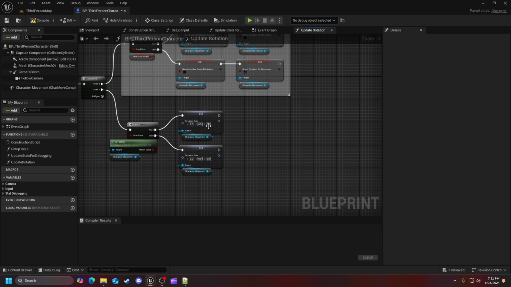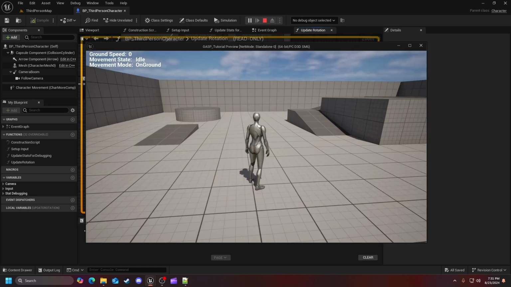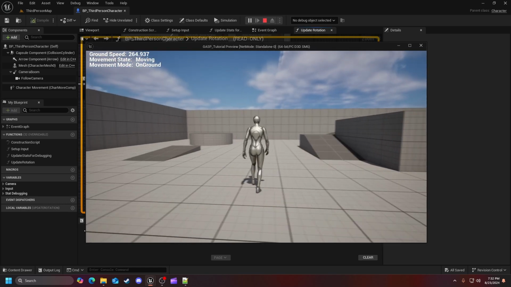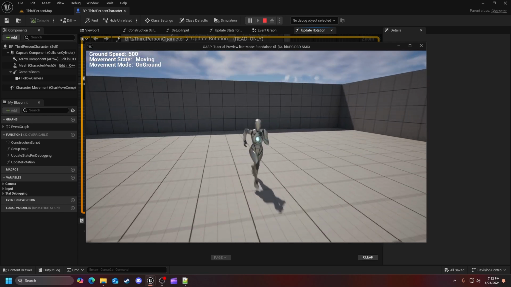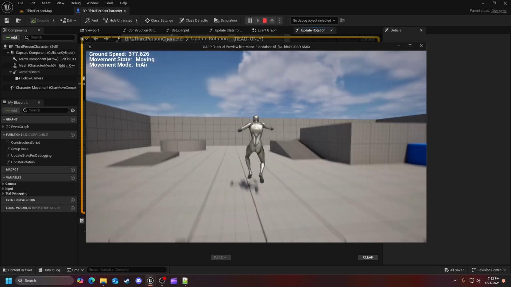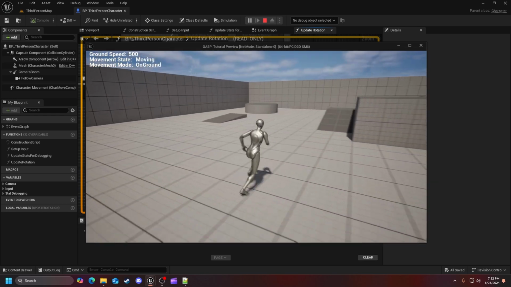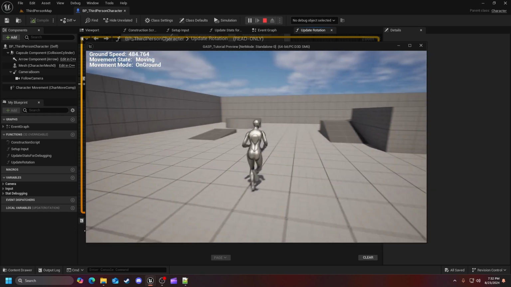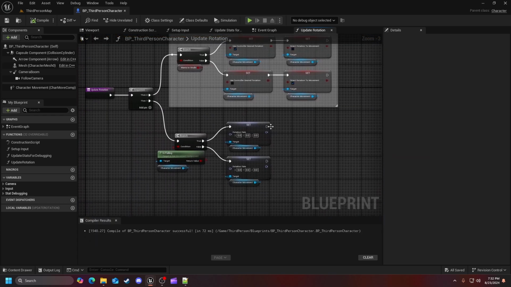So what I'm going to do is, just like how they had it in the game animation sample project, give it 200, and I'm going to show you what that does. So actually let me set it back to 0, right? And let me compile and save. So if I go into play and nothing has been modified, we have our rotation rates at 0. So if I'm in the air and moving, as you can see, there's no, actually I gotta make sure I'm rotating the movement. So something is affecting that. Let me try again.